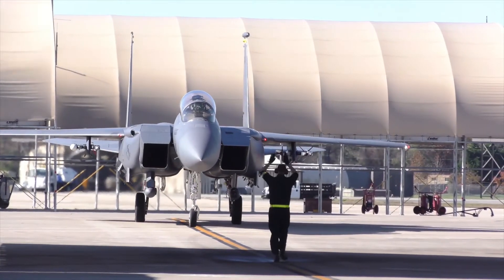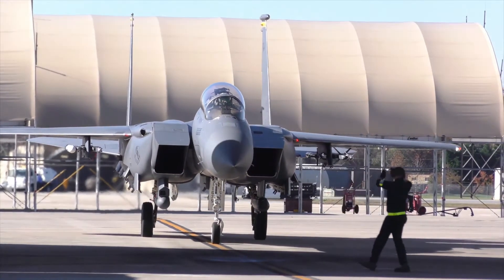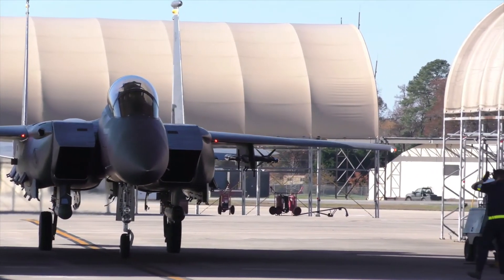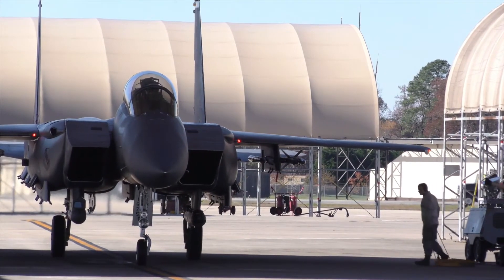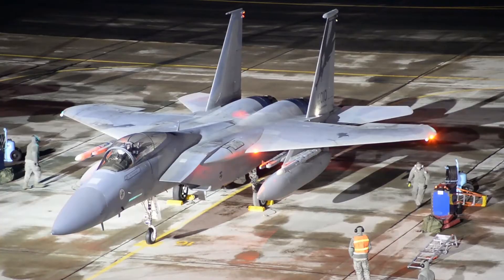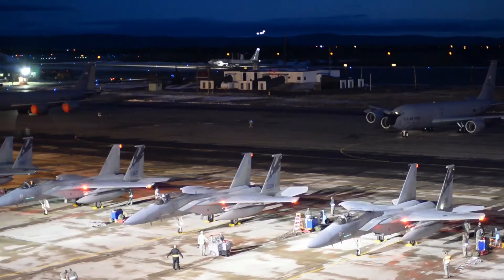Upgraded F-15s would boast extraordinary air-to-air loads and unparalleled data fusion with supporting ships, satellites, and aircraft. The Silent Eagle might also bring an intriguing, though limited, frontal stealth capability. Less than 100 Su-35Ss are planned to serve in Russia, China, Malaysia, and Algeria, though additional orders may ensue. A force of over 200 F-15Es and a smaller number of F-15Cs and Es is expected to serve the United States for decades, and well over 400 F-15s of various types currently serve in the air forces of Saudi Arabia, Israel, South Korea, Singapore, and Japan.